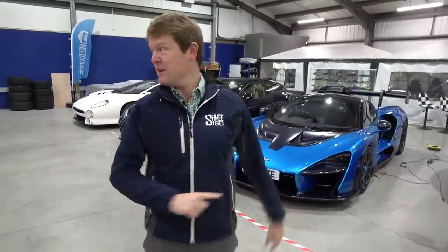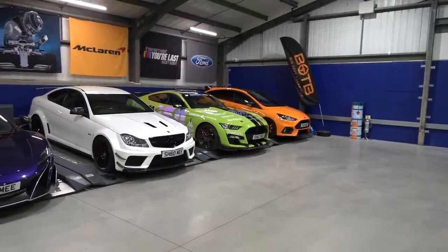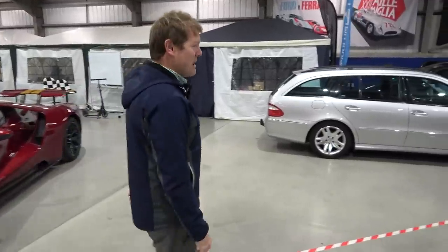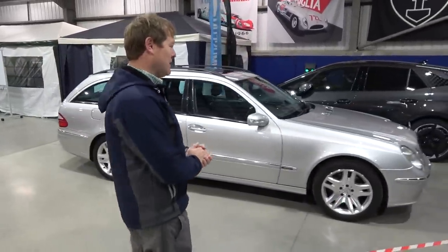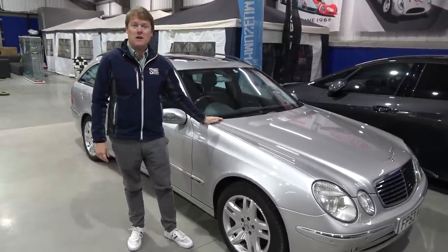But before we get too much into that, the GT500 has arrived here — we've just picked that up. This is so cool having this here. Obviously, editing the Gumball videos while it was out in the US, now it's here and I'm seeing it in person — awesome. But sadly today, we're going to be saying goodbye to two cars. When you guys changed the brake pads on the E500, you talked obviously about the fact that this car was leaving.